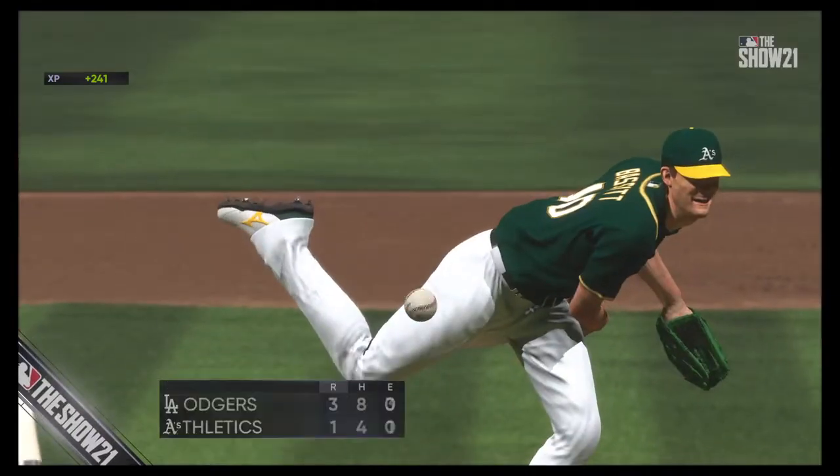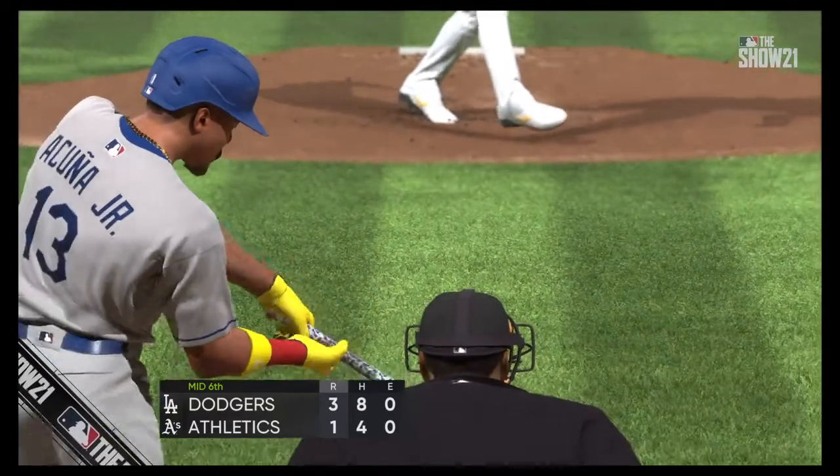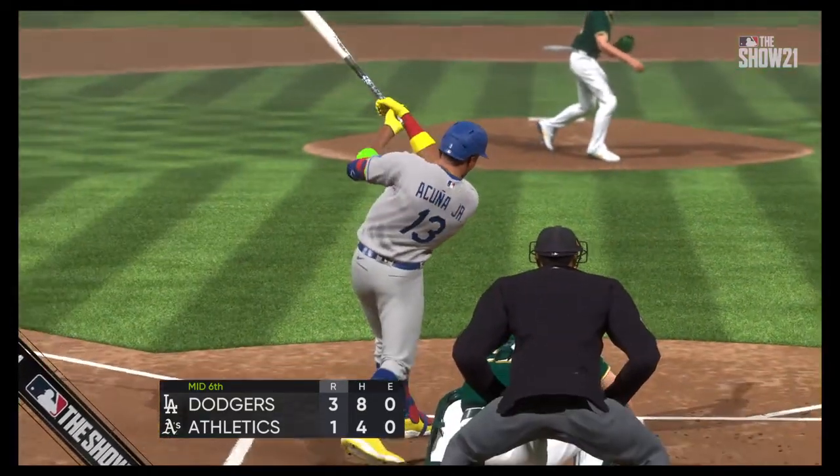deGrom had a rough inning last time. The Dodgers add on courtesy of this solo run. Bottom of the sixth coming up. He hits another one. I don't even know.